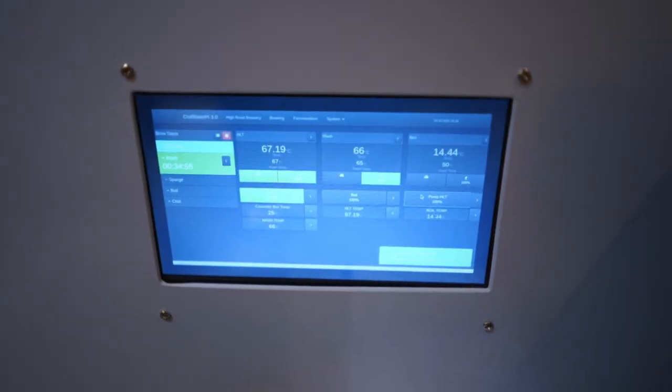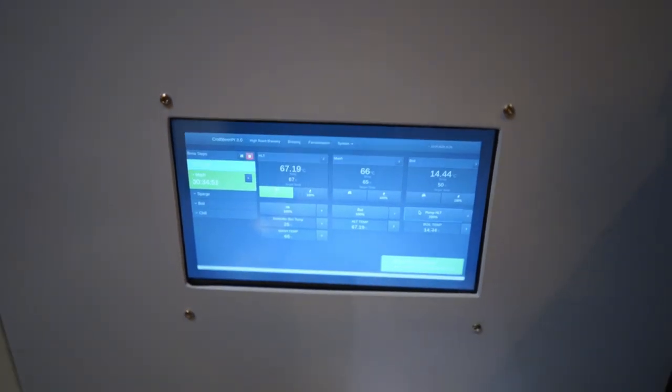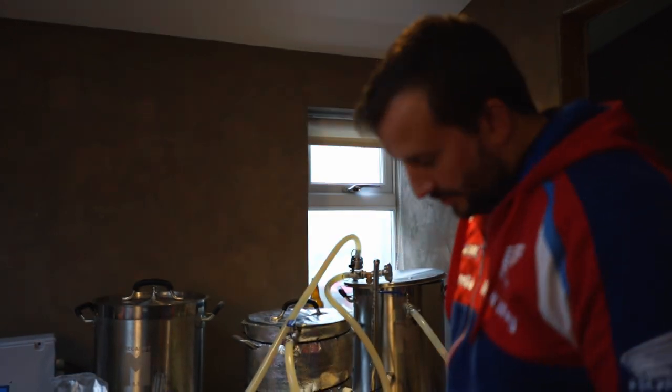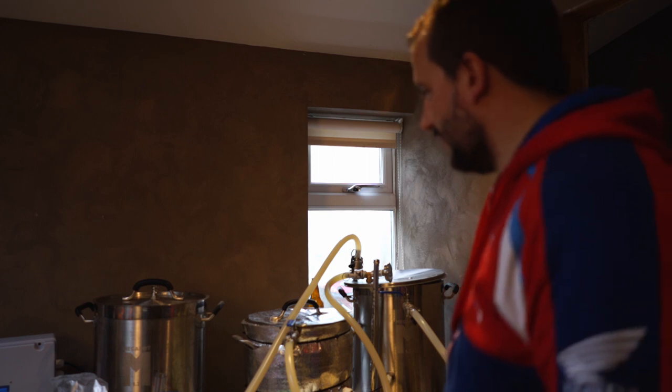Yep. Currently sitting at 66. I wanted it to be 67. Yeah, normally when you set the HLT to 67, it kind of balances at the mash tun at 67. It's generally quite good that way. But I think we've got issues with slow sparge or slow boil off. So it'll be circulation to get this thing up to temp.